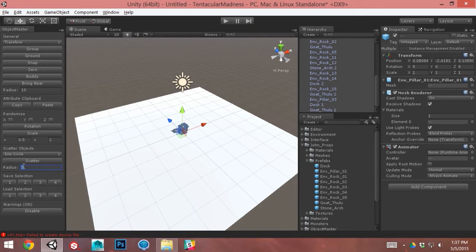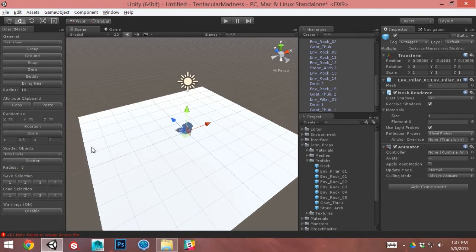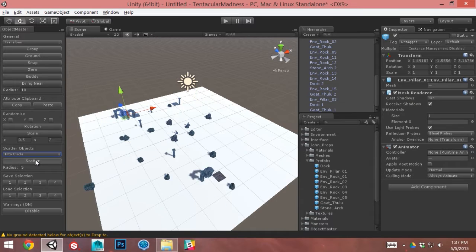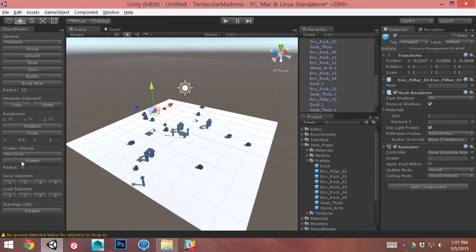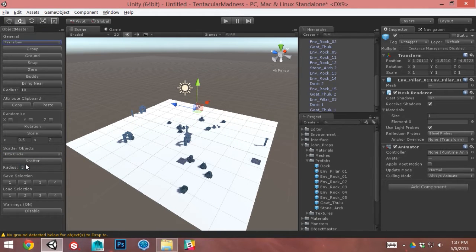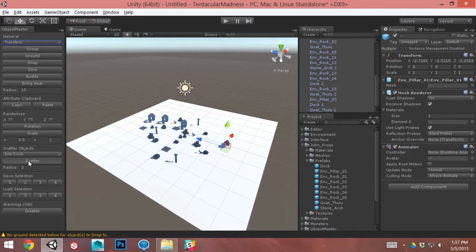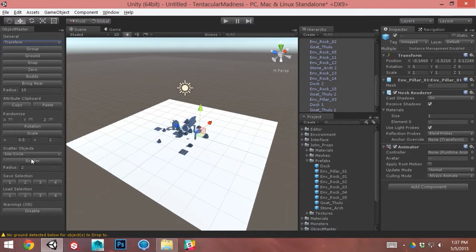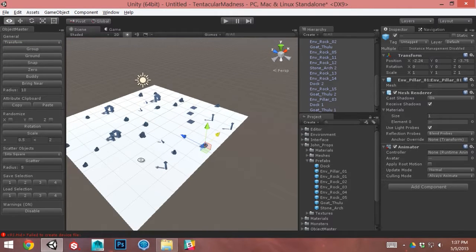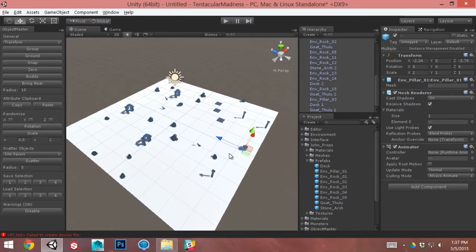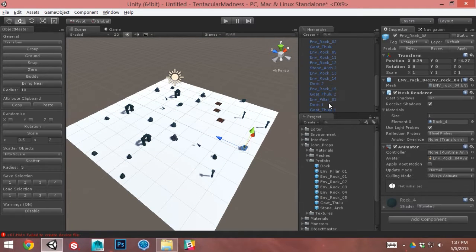So scatter uses a radius and some kind of scattering. So I'm going to use circle by default. I'm going to scatter everything within 5 units. So it's a 5-meter circle that this will scatter them all in. So this gives random positions to everything. If I want to go smaller, I can just turn down my radius, scatter in a smaller radius. And I can also choose other shapes. So I can scatter into square, which might suit this better. So maybe I'll do a 5-unit square. Move everything a little back to center here. And I've got my props covering that much area pretty quickly.